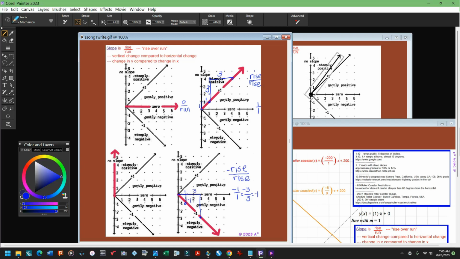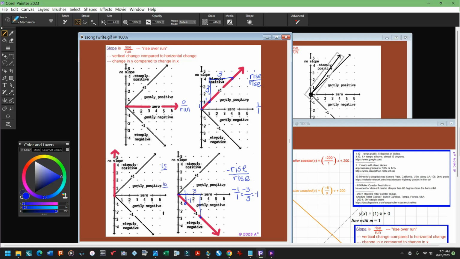The last and most difficult one, perhaps, to understand is the slope of a vertical line. If slope is rise over run, it continues to rise. You could say it rises 10, 20, 15. Let's put in a 10. Let's put in a 15.